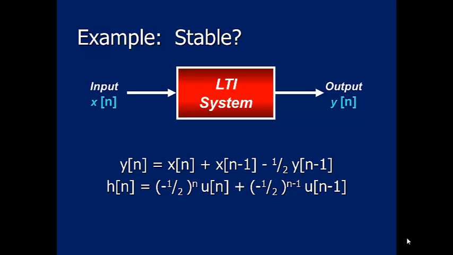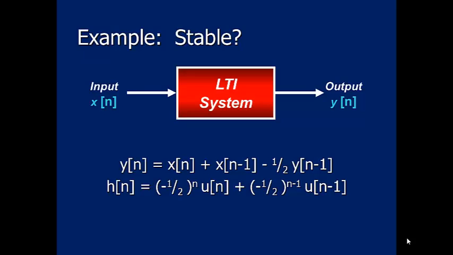Well, what is it? It's a causal unit sample sequence. So let's take the first half, this piece: minus 1/2 to the n times u of n. What would that look like? That's a sum of the absolute value of minus 1/2 to the n, from n equals 0, since it's causal, to plus infinity. That's like a sum from n equals 0 to infinity. Don't need that minus sign. 1/2 to the n.